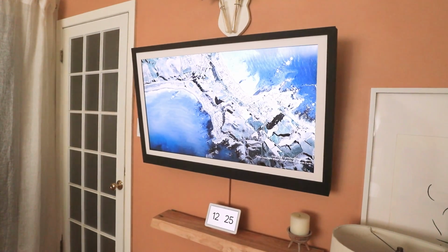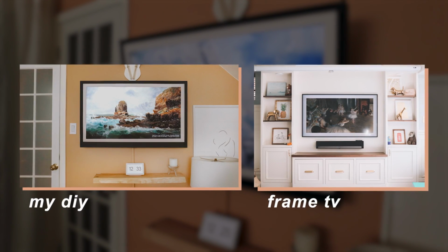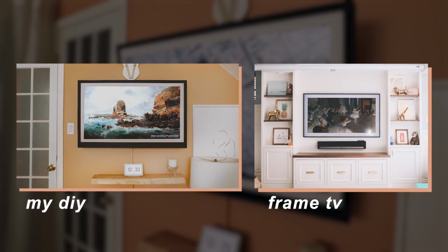And I'm just so happy that I saved this TV. I think it looks absolutely beautiful right now, and I don't in any way feel like I need to buy a new TV now, which is so good because that means I'm not throwing out this TV. I'm not wasting a TV. I'm not purchasing a new one when I don't need to. So that's on DIY for you, and that's how DIY can help save something in your home and not have you feeling the need to repurchase things all the time.